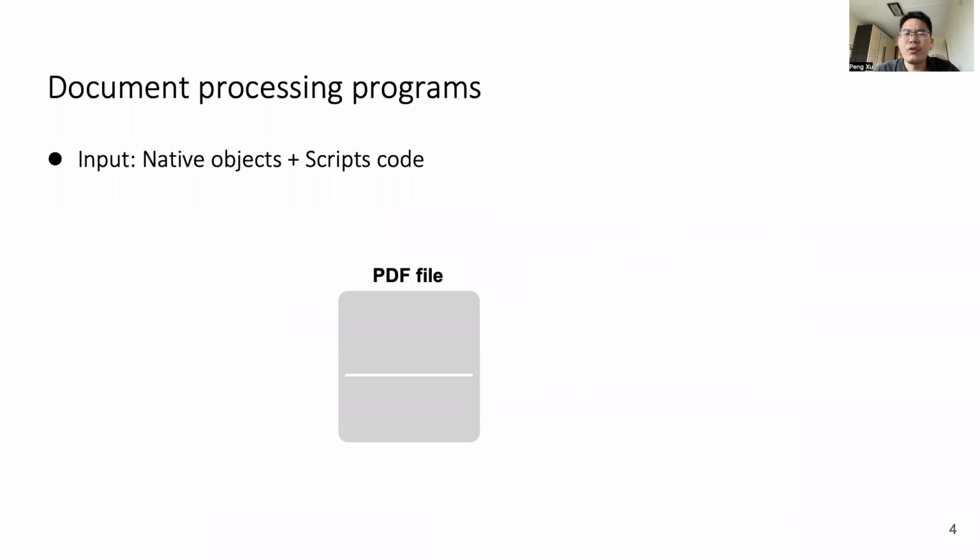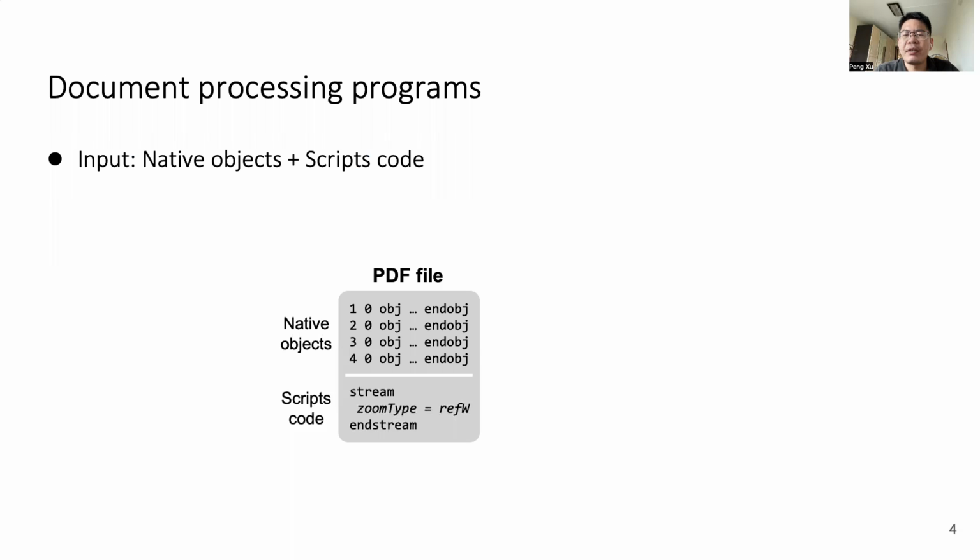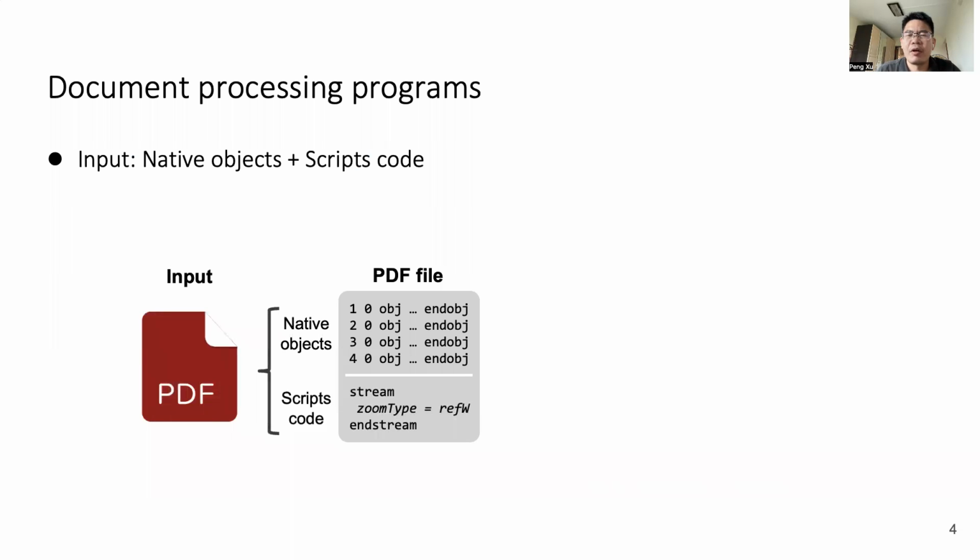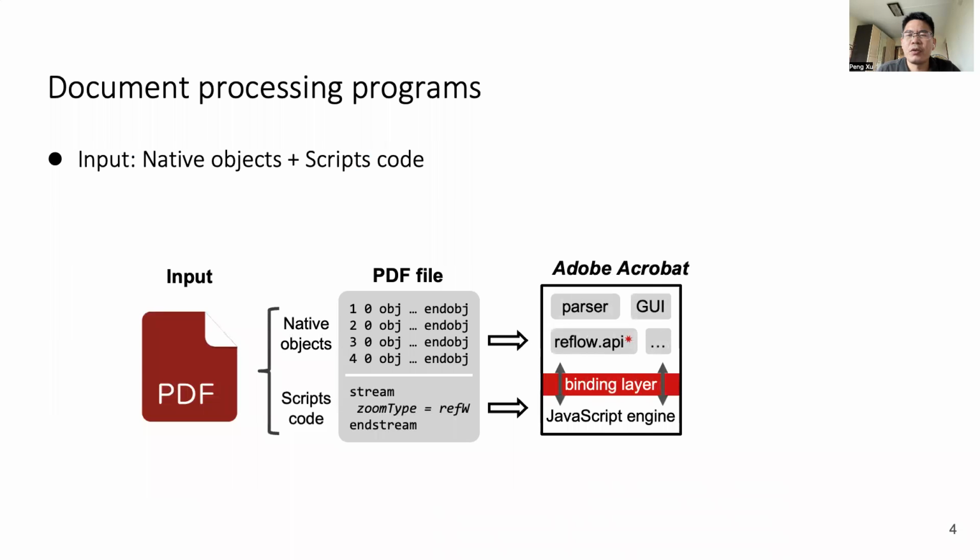First of all, I'm going to introduce the structure of a document with embedded script code. This kind of document usually consists of two parts: native objects and script code. Native objects make up the main content of the document, such as pictures, annotations, paragraphs, input boxes, and tables. Script code is an interpreted language embedded in a document, usually used to automate the manipulation of content elements. When an application opens a document, it first parses the native objects and then interprets and executes the script code. To bridge the gap between native objects and the script engine, there is usually a binding layer used to transfer data and transform representation.